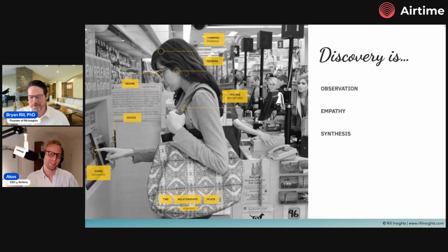So the rule of thumb when you're going out and doing field observations is to write down and capture as much as possible. You can figure out what part of it is important later. Now, that's a lot of information. So one of the little strategic tips I've given people over the years is, if you don't want to write down everything, think about what you're trying to learn before you go out in the field and write down just 1 to maybe 3 focal points that you want to tune into, and then take notes on those. That will greatly reduce the amount of information that you have to sort through later.